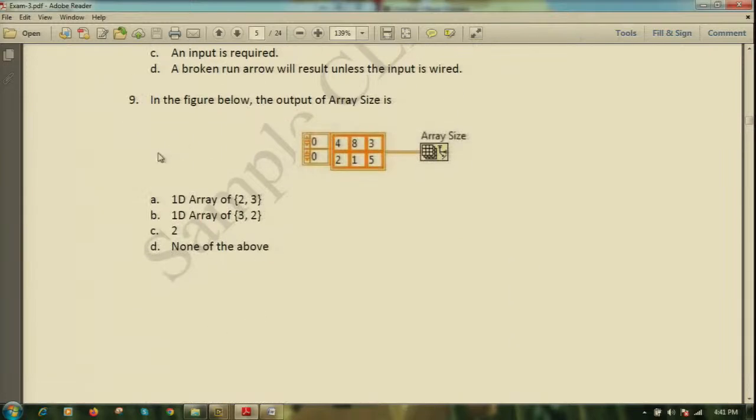Next question. In the figure below, the output of the array is... Write down your answers.